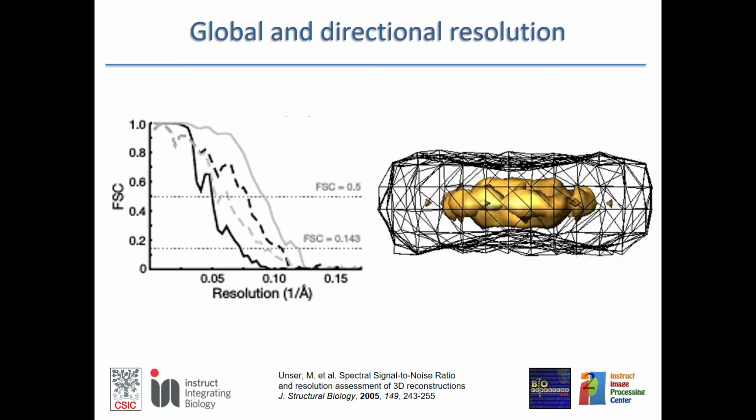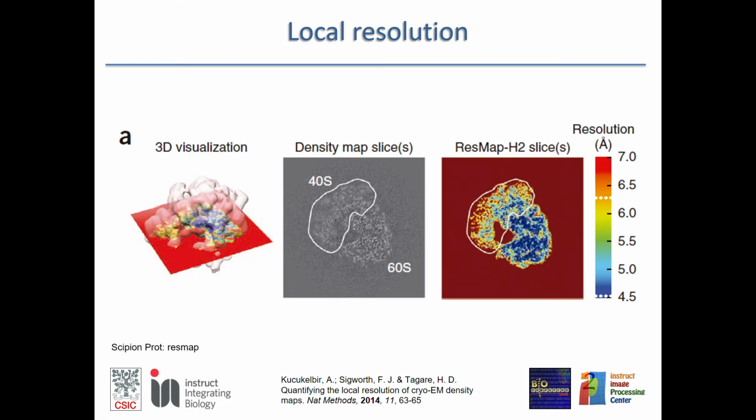And actually the number given by the Fourier shell correlation, especially this 0.14 threshold, seems to be the resolution of the best voxel in the local resolution map. So the Fourier shell correlation for this map would probably be something like 4.5. What this local resolution is saying is that the best resolution is obtained at some point, but not all the map necessarily has the same resolution.